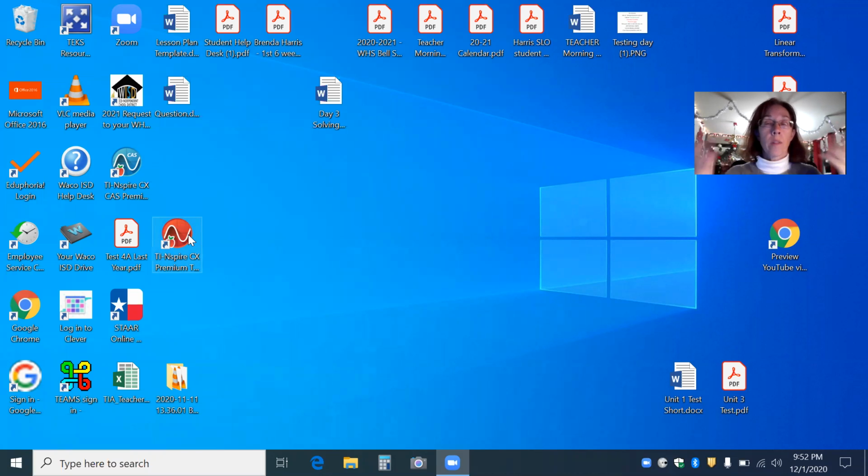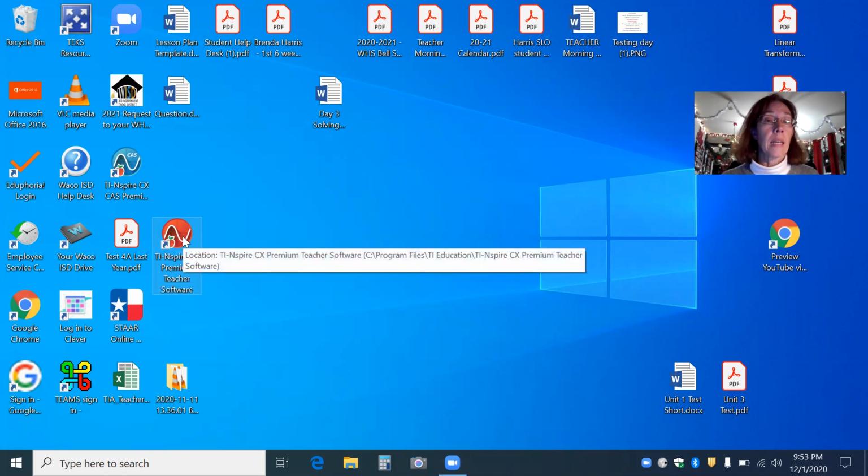It will sync with the school's Wi-Fi, and this icon, the software, is supposed to be pushed onto your laptop. So you'll turn your laptop on for a few minutes, turn it off, wait a few minutes, and turn it back on and see if this icon appears. If it does not appear, you might try it a second time, maybe give it a few more minutes. But if it does not appear, you need to call the help desk and have them help get it onto your laptop, or let me know so I can have them try to push it to your laptop, because you need to start using this TI Nspire software, because it's what you're going to be using on the STAR test, which you will be taking in May.